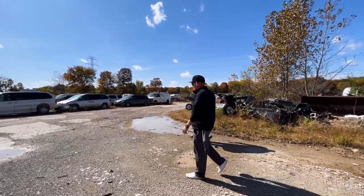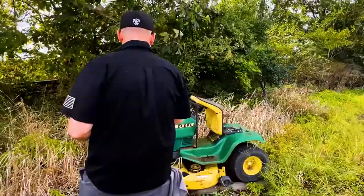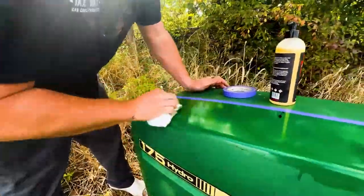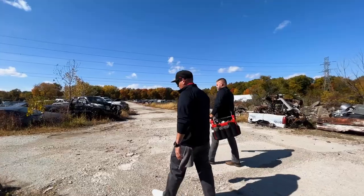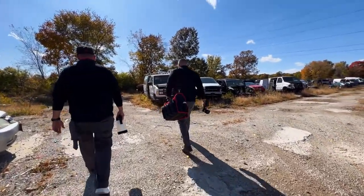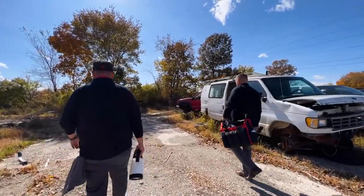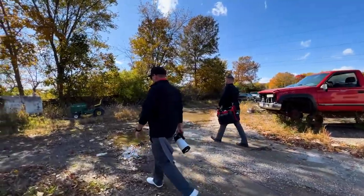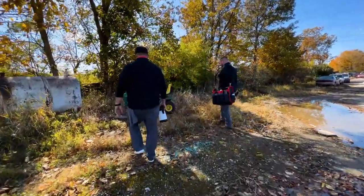A couple episodes ago, we came out and did liquid carnauba on a John Deere lawnmower. It made the before and after crazy. While we were doing it, we said this would be something we need to polish. Now that we have the iBrid Mini, this would be the perfect scenario to see. I want to tape off the section that we did and see how much of the imperfections and how much gloss we can get back out of this tractor. The old John Deere green. The 175 Hydro.